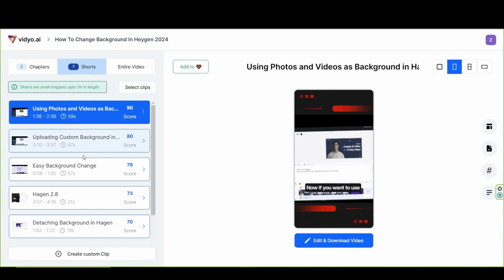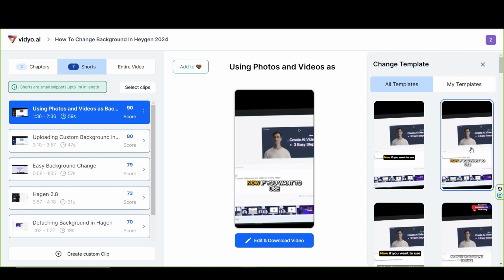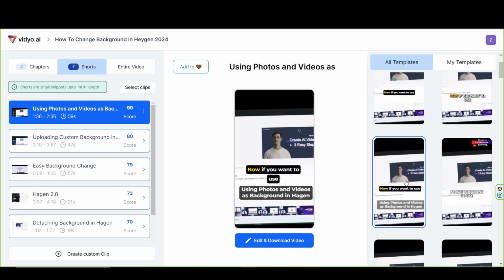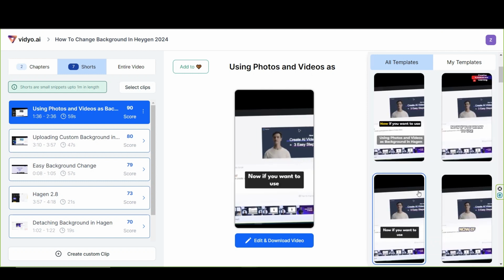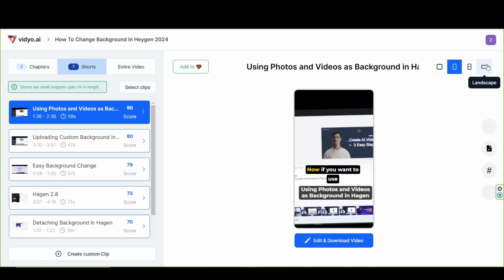Now, I want to quickly show you what these options on the right side are. You have 4 options. The first option will show different templates again, and you can change the template of this video here. Please note that this template is only going to change on this one video and has nothing to do with other videos. Click on each one and it will be applied.